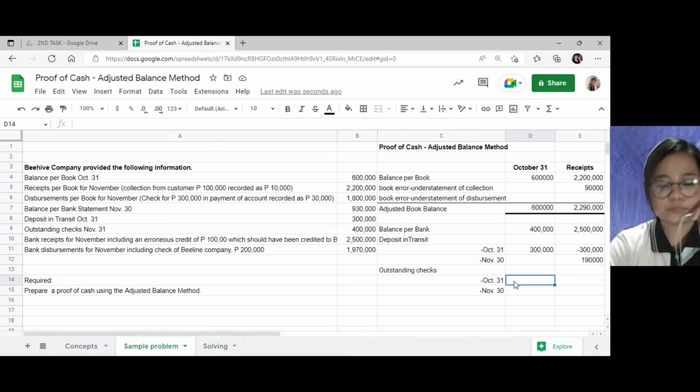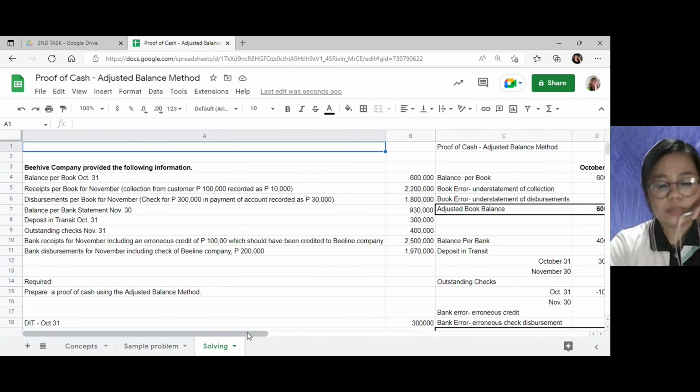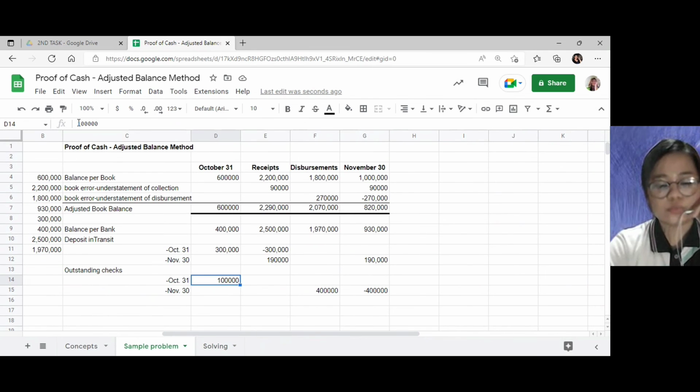Pagkatapos next month, anticipate natin siya na kapag outstanding check siya last month, magre-reflect siya sa bangko as disbursement this month or the current month. So, meaning, by November, kasama na siya sa bank debit. So, kasama na siya sa mga disbursement. So, with that, dapat itong 1,970,000 i-reduce natin siya sa 100,000, considering that, again, this 100,000 most probably included in 1,970,000 na bank disbursement, of course, the bank debits.